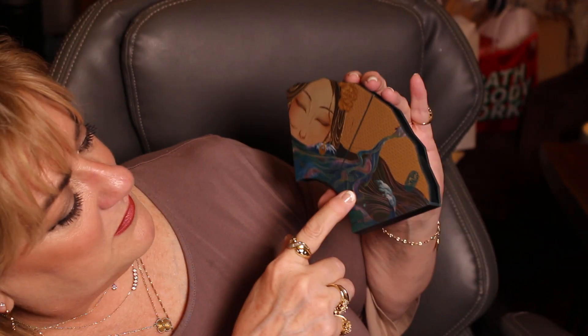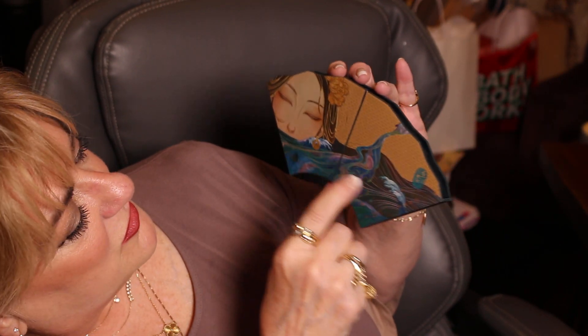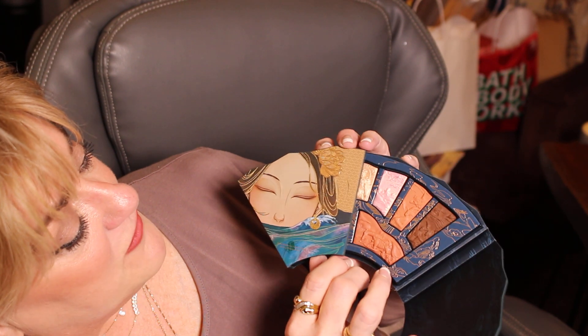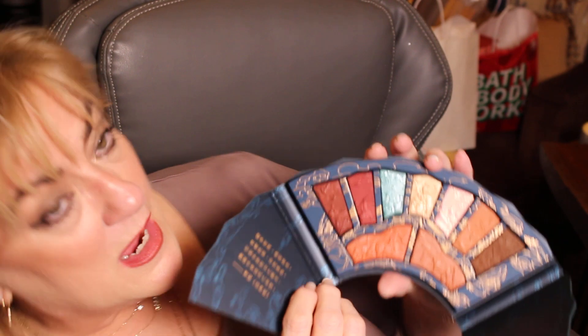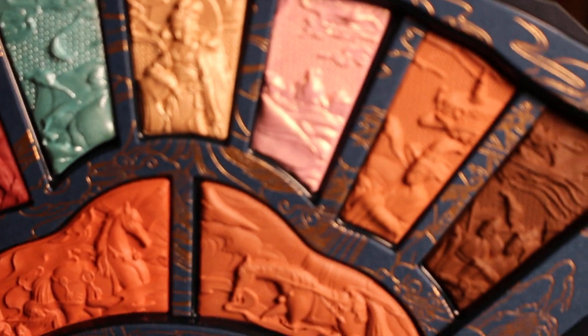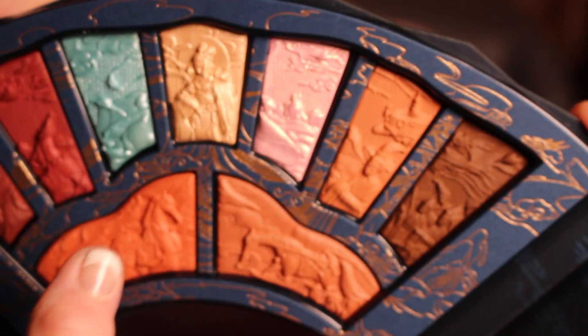Oh my gosh, it's a fan! Do you see the girl? And there's a stream, and there's like a tsunami wave. She's got a gold earring and something right here in blue that's beautiful. Oh my gosh, y'all — every bit of this palette is carved. I want y'all to see all of this. There is the language; if you know this language, speak up or forever hold your peace. Look closely at the engravings on these beautiful colors. I bought this because I love the color palette. There's just no way — I can't see using it. It's just too beautiful. Maybe I'll use it right at the base where I won't mess it up.